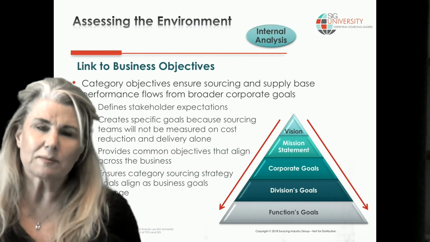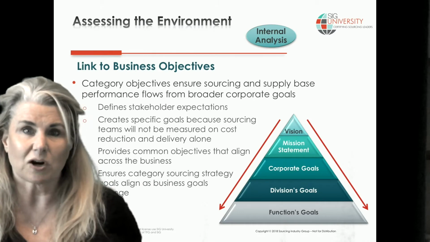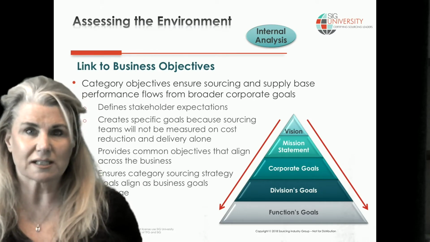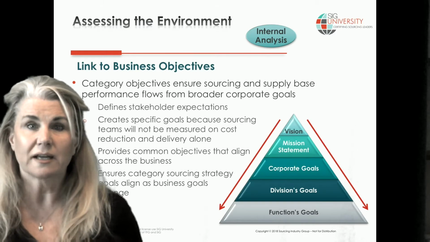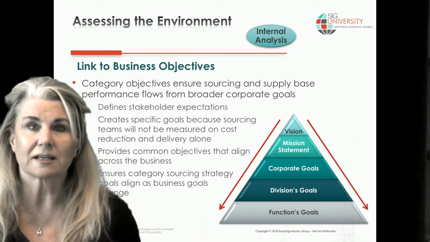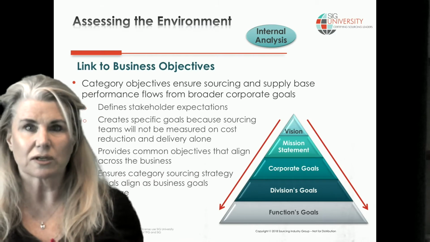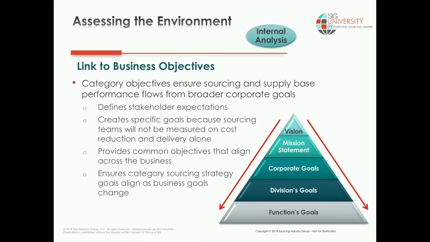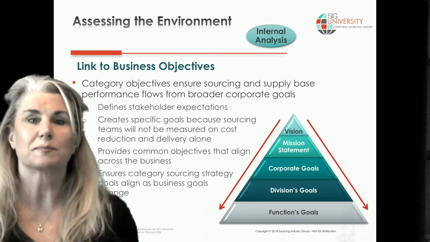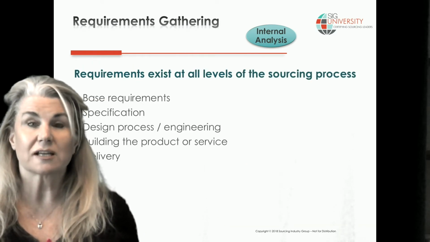Assessing the environment, it's very important that we have a top-down approach. We know at the very top of an organization, executives will set the priorities for the company. It could be simply improving profitability, but that translates differently to each of the business units and ultimately to the end users of our products and services. So it's very important that we have that line of sight from the top of the corporation, so we know what the goals are, how they translate to the individual business units we are serving, and then how that translates to the commodities and services that we're sourcing. So we will drive that change from the bottom up, but we want to make sure we're delivering from the top down.